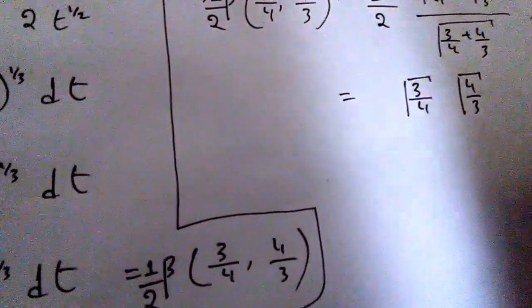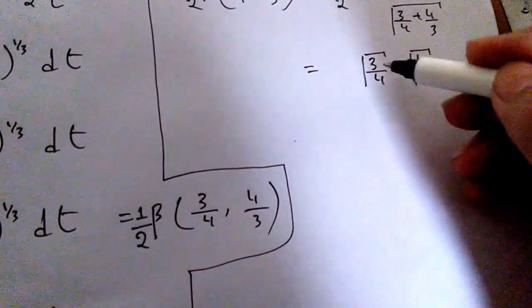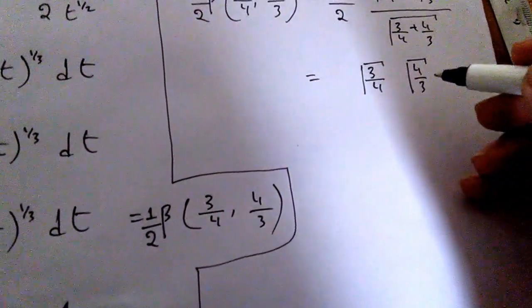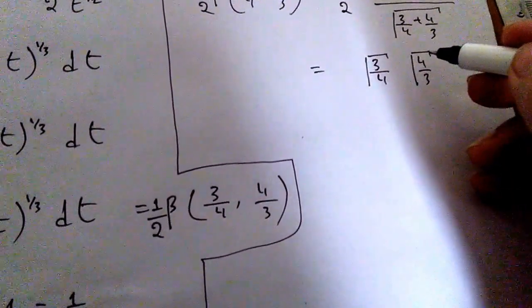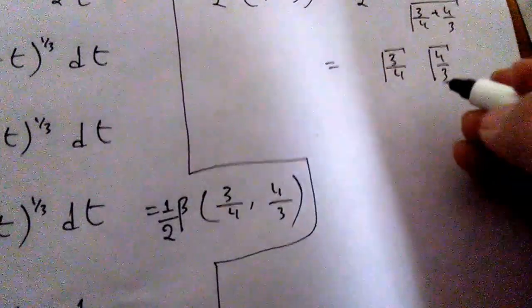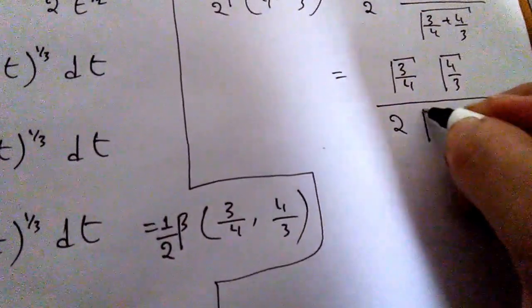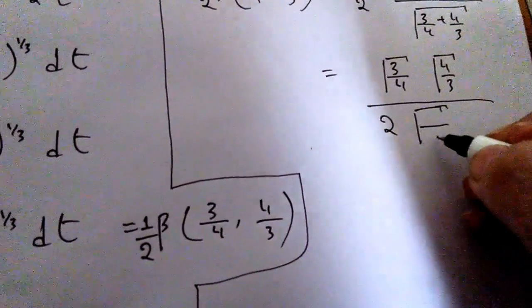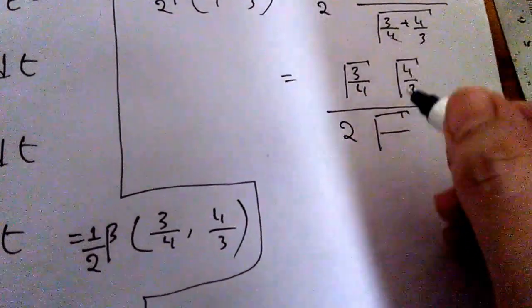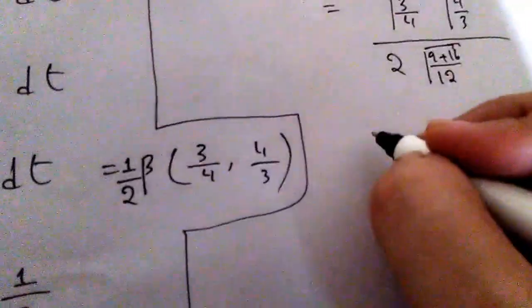Now as you can see that inside a gamma function you're having a rational number which is not an integer at all, so it is not possible for you to express this thing in factorial form, so you're going to leave it as it is. Just take out the LCM of this thing. It's 12, 9, 60.